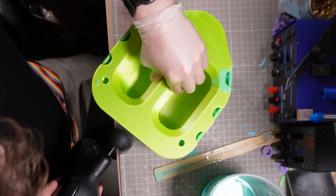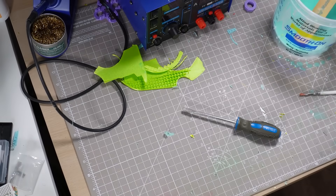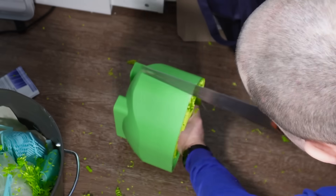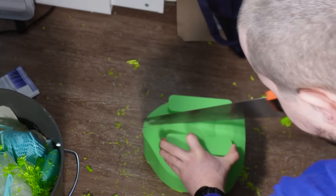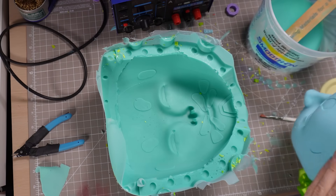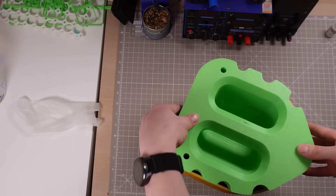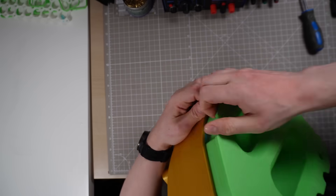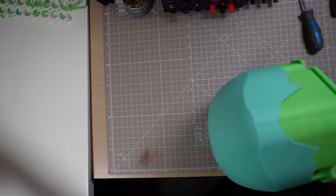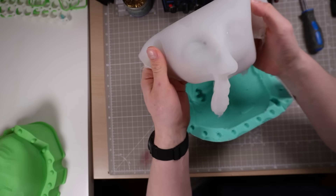I don't have a vacuum degassing chamber, so my Theragun made a pretty good agitator to get some of the bubbles out. Getting the mold out was kind of a nightmare since I used silk PLA, which tends to be brittle — the mold started breaking up and I eventually had to saw the whole thing in half, destroying both rigid halves. Thankfully the actual silicone part of the mold was perfectly preserved and I was able to reprint the shells. I used a tiny tiny spray of mold release, poured in my Eco-Flex silicone, and thank God it worked out this time. The main reason it worked was probably because I had originally used too much mold release for such a thin pour, or maybe it was some chemical in the clay.